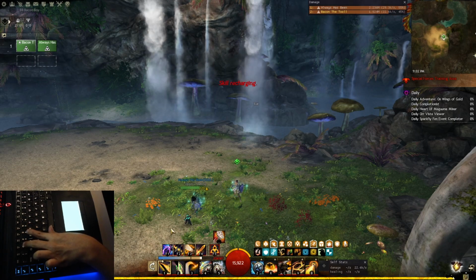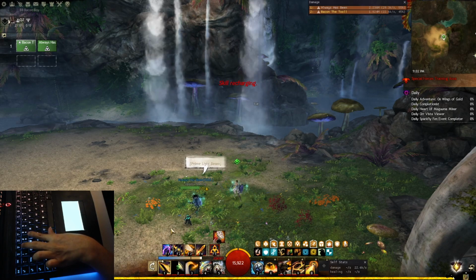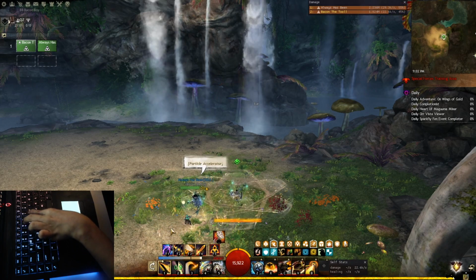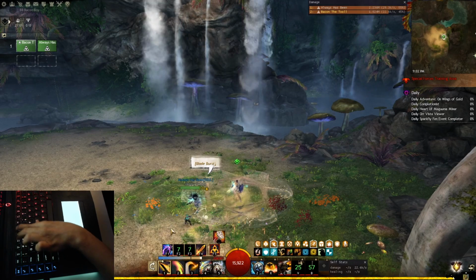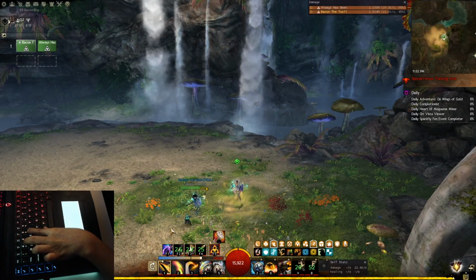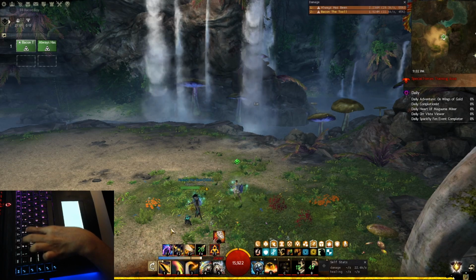Additionally, you're going to want to use your laser disc and your prime light beam off cooldown, as well as all 3 of your F2 through F4 tool belt skills off cooldown. The last thing you want to do is put down rifle turret at the start, and you are good to go.